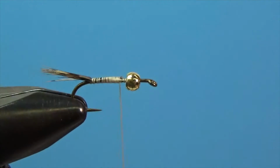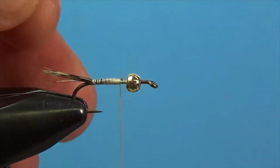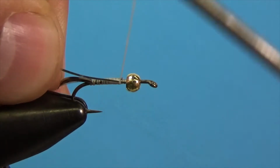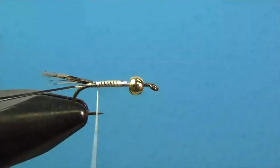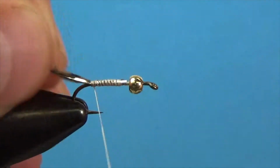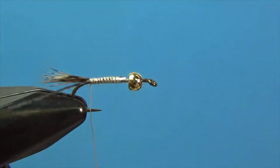Alright, now I need to tie in some ribbing. So what I'm going to use is just some gold flash. You can use wire. This thin gold flash works pretty well. It's silver on one side and gold on the other, so I'm going to tie it in so the silver side is facing me, and just hold it along the side of the hook there. Tie it down all the way back to the base of our tail. Remember, directly above the barb of the hook. And I'm going to let that hang there. So now when I wrap this, it'll have the gold side.